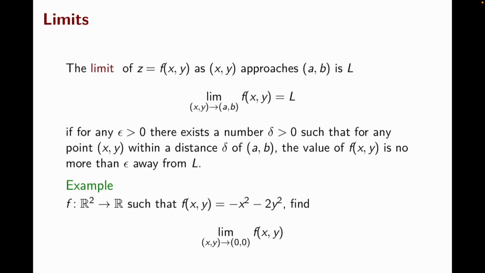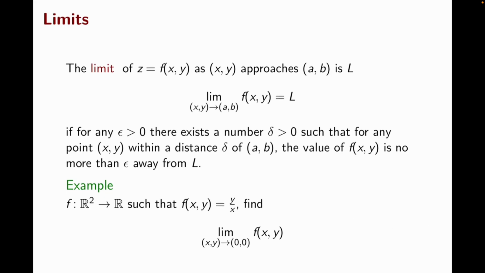And to calculate the limit of a function of several variables is in general much more complicated than in one variable. But let's say in a case like this one, for instance, let's try the limit when (x, y) approaches (0, 0) of this function, minus x squared minus 2y squared. Well, let's substitute x and y by 0, and we get minus 0 squared minus 2 times 0 squared. So this is 0 minus 0, which is 0. So in this case, by just plugging in, we are able to calculate this limit and it is equal to 0.